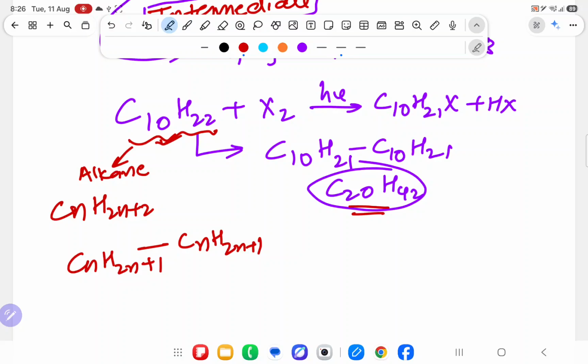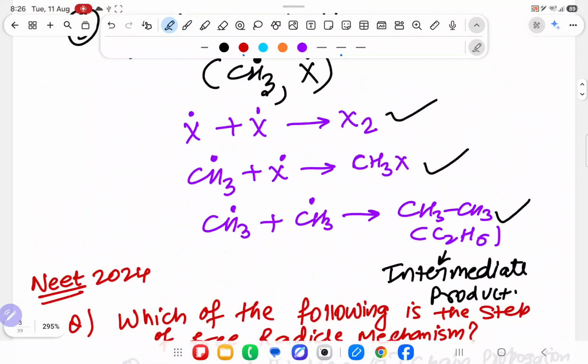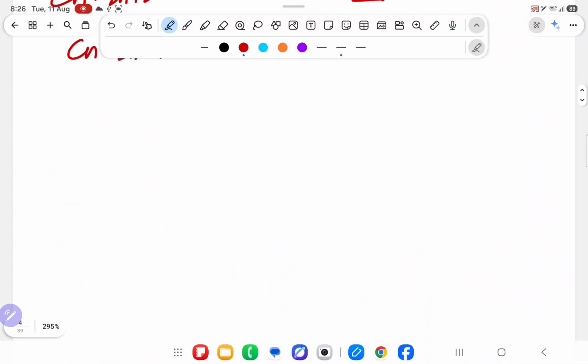So I hope you understood the part called free radical mechanism. Again I am saying, if you are not understanding, see this part very properly, what types of questions are coming, what I am trying to explain. Understood? Once again, if there is confusion, I will go further and explain some reactions on this basis. Now if I write one example, suppose I have written CH4. Over here I am taking CH4, you can take anything.